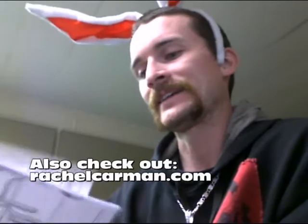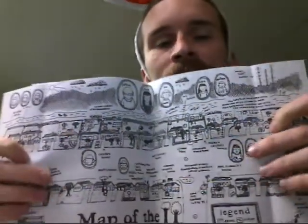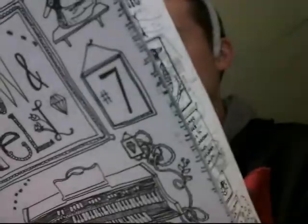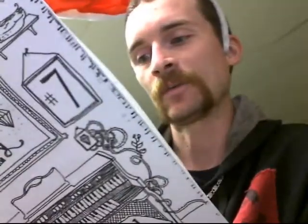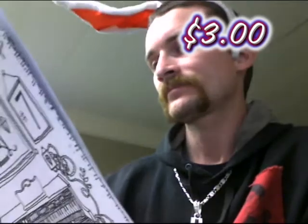My favorite part in this issue: you get to the middle and there's a letter-size page folded in. You fold it out and then fold it out more and it's a map of her neighborhood when she was a kid. It's got things like 'this is where this friend lives,' 'this is the part of the street that always flooded — lots of worms,' 'this is the German people's house,' 'this is Matt's house.' I think that's really cool. The issue is mostly handwritten with some photos — fun writing that makes you feel like you're there.